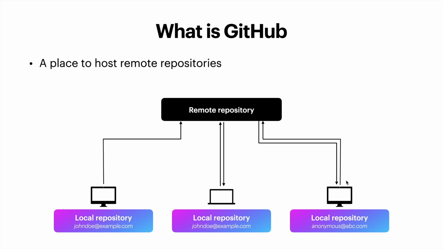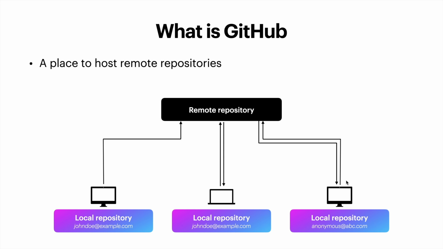And anyone else who wants to collaborate with you can access and download the files or pull the files from that repository. Now again, you have all the same features or changes that you can do with the local Git repository. So someone else who has pulled the latest update from the remote repository can work on the changes, work on a new branch, they can merge it. And once they're done for the day, what they can do is they can push their changes back to the remote repository.